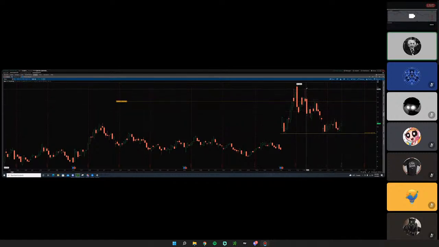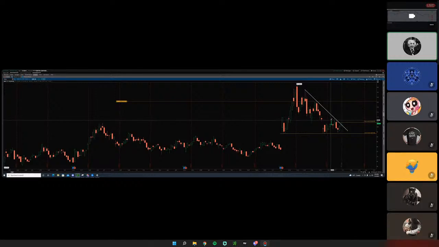I would say last time we played Roblox, you guys remember that we actually printed really, really heavy on this. And to me, you could make a case for an inverse head and shoulders here, maybe. Right here, I will have to measure some of this stuff. But if this is the case, what is this? The close was 140.68. Honestly, I would play this about 140.68 here. Or if you're a little bit more risk averse, you can wait for 106.7 if that breaks.